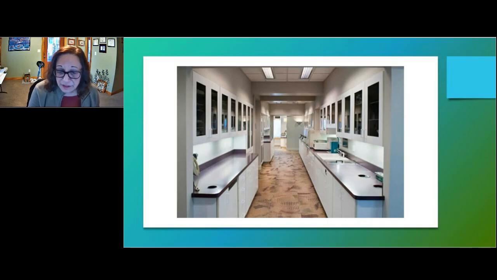This is typically what I see sometimes in larger practices. It's kind of like a galley kitchen idea. Notice there are no doors. Usually when I see this setup, people come in with dirty instruments from both sides, so there's no unidirectional workflow. This particular design does not help you with unidirectional workflow at all because it's too easy to come in from either side.